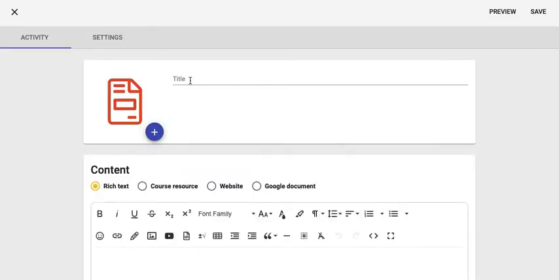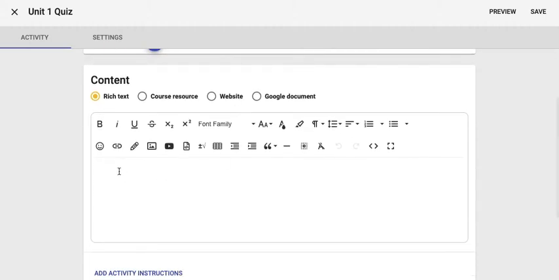All right. So the very first thing you're going to do is give this assignment a title. Please use very friendly language for the student so that they understand exactly what that assignment is. In fact, the name of the assignment should match what you have in your learner log so there's no confusion about what the students are being assessed on. So I'm just going to put Unit 1 quiz or something like that. It doesn't really matter for this example.